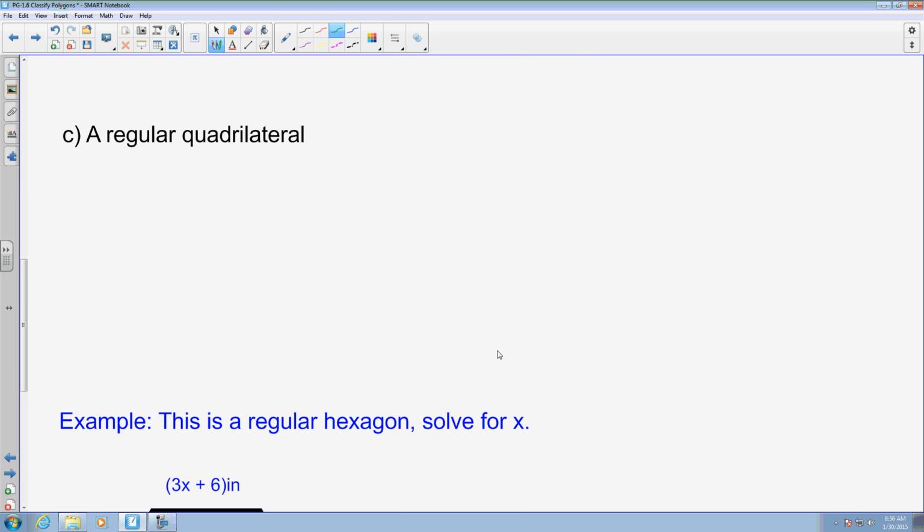Next, we're going to do a regular quadrilateral. Now, regular meant that both the sides and angles had to be congruent. So, drawing my four-sided figure, and I'm establishing that all the sides are the same, and that all of my angles are the same. And in this particular one, it has a very specific name. This would be a square.